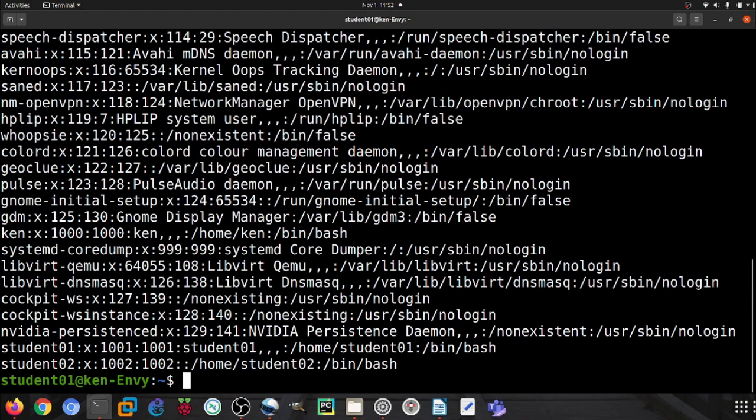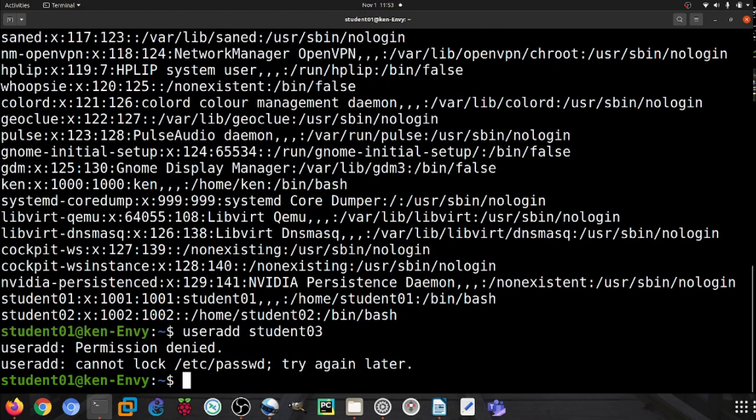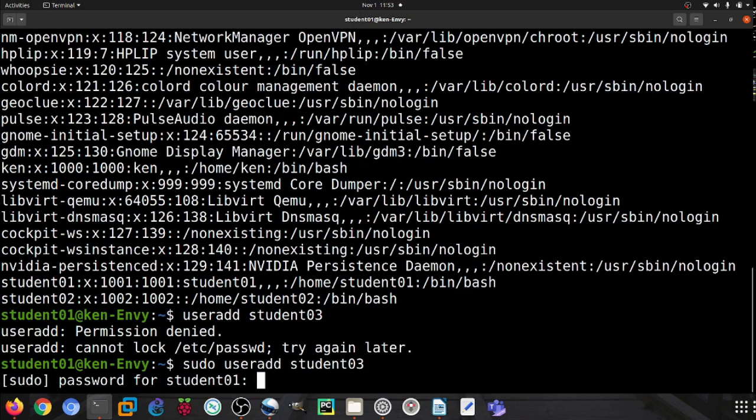So this is student01. Let's add: useradd student03. Permission denied. So use sudo useradd student03. Then set the password for student03: student03.